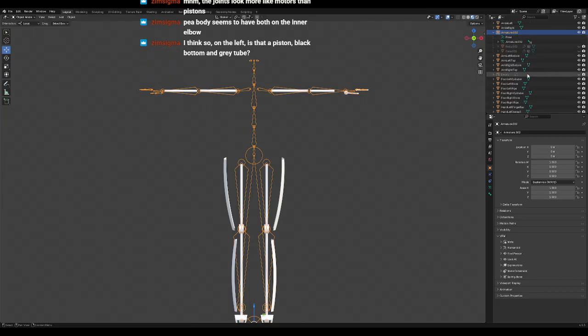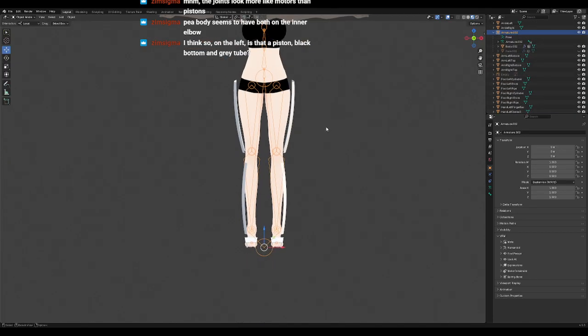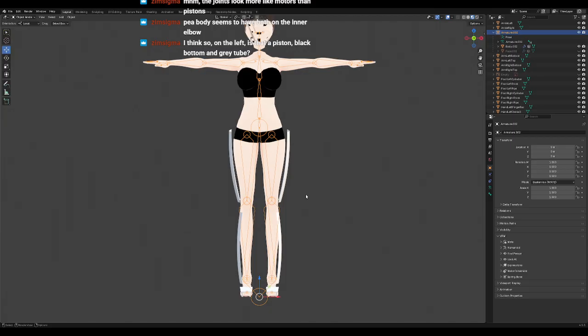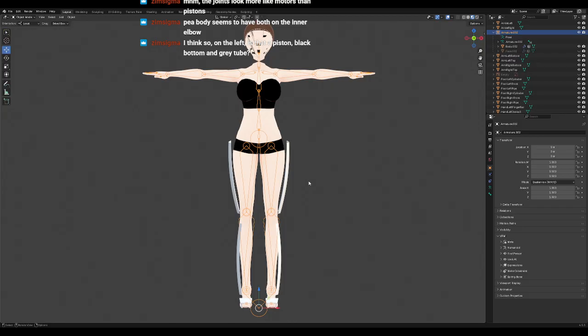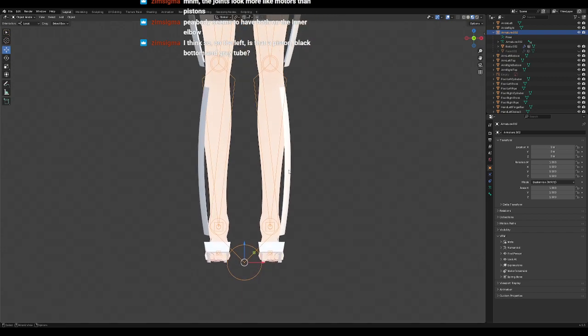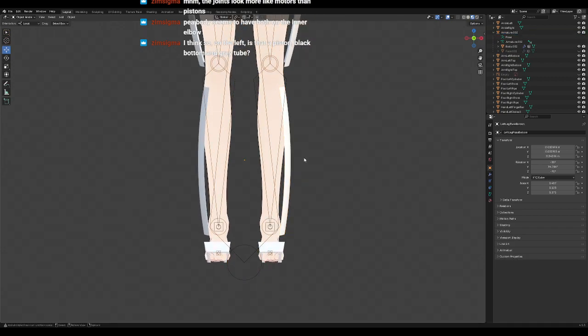And I do have this body as reference. Actually, that kind of lines up. Just kind of eyeballing where I wanted this to go. So I guess I could have, I can follow the lines on that a bit more.